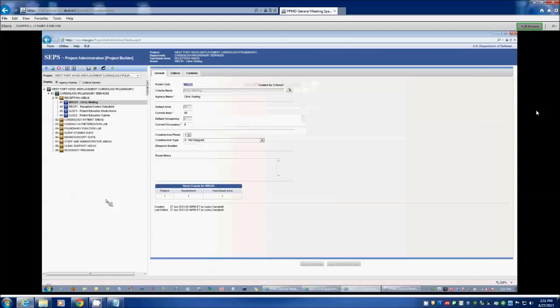When you're working with the data and you receive a pop-up message that's asking you to confirm something before saving or before deleting, depending on what level that you are in that tree, the color coding will maintain itself within those pop-up messages. So again, if you're getting ready to delete a room, it's going to pop up and say, are you sure you want to delete this room? It's going to be in blue versus black, which is project.